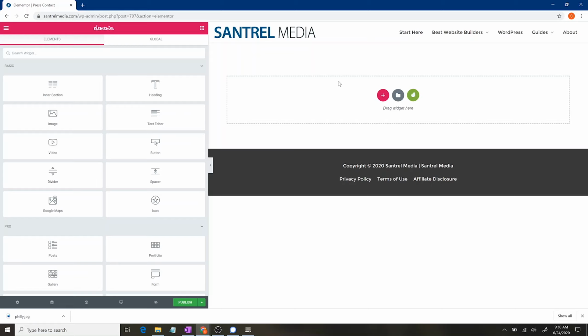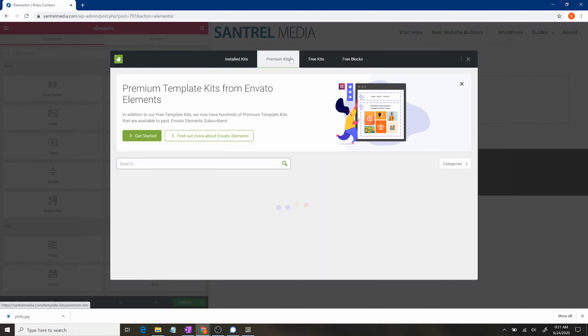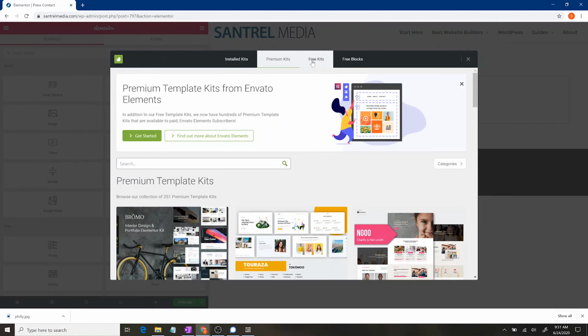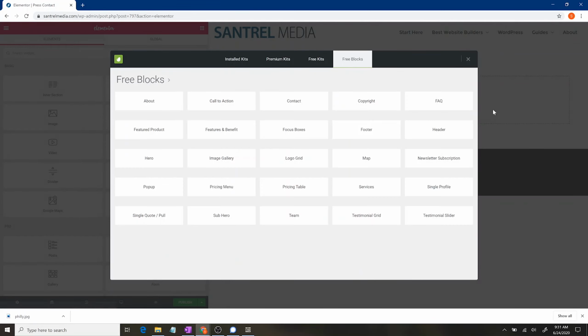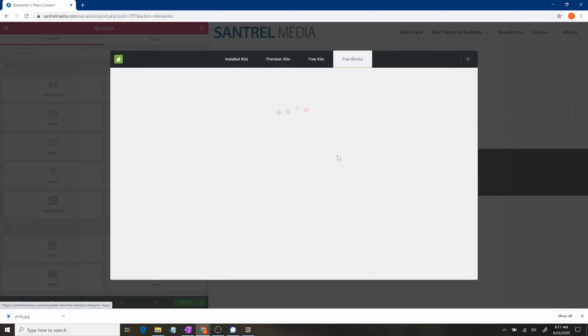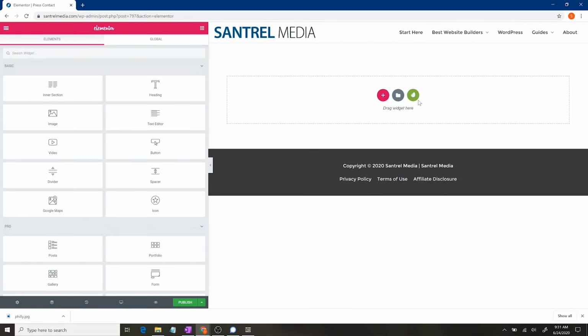So you'll see with this little dotted line, we can go and add something from Envato Elements. Envato is another plugin. I have it on this website, obviously. And so you can either import an entire page, which I'm not going to be doing right now, but you could do that, or you can import an entire block. So these little sections, you can import a whole section that's going to be maybe like a map, for example. And they have some really cool layouts that really make your life a lot easier and save a lot of time. But this video is not a tutorial for Envato. This is for Elementor. So we're going to build this page from scratch.